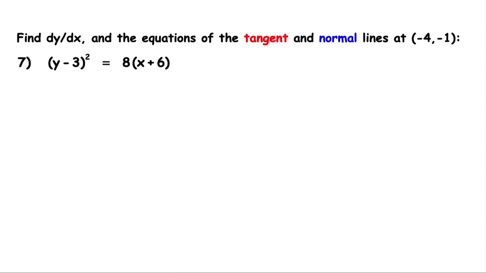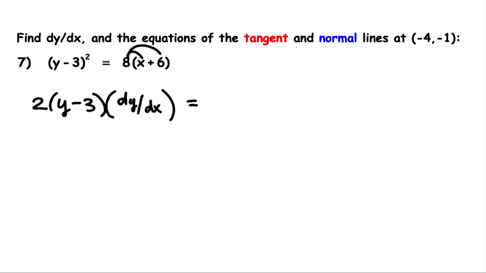Let's plow through straight from left to right, taking the derivatives as we go. I've got a 2 times stuff to the first. Oh, but that's the wrong letter. dy dx. You're good. You're forgiven. Why, thanks. Equals. Now keep in mind the right side is just 8x plus 48. The derivative of that would just be 8. Okay, so far so easy. Let's divide both sides by the 2 and y minus 3.